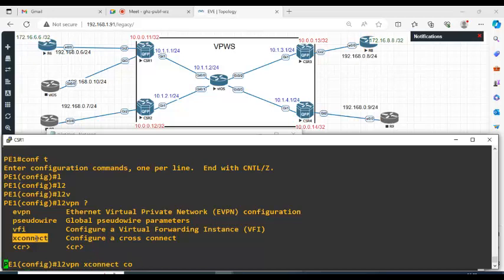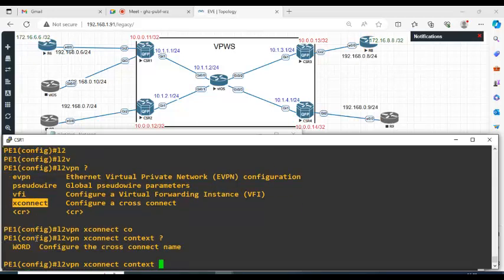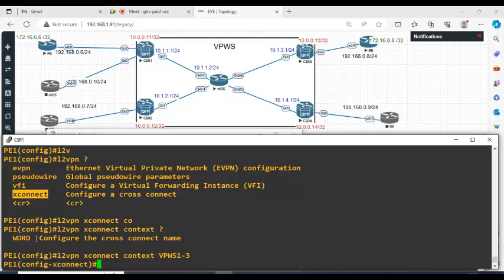All right? Context. Yes. Give any name. Now, it's a virtual context, a layer 2 context, a layer 2 switch, a link that you are trying to create. So give any name. I'm going to say VPWS between CSR1 and 3, some name. Now, who is the member? Who is going to use this interface? Or who is going to use the XConnect service?